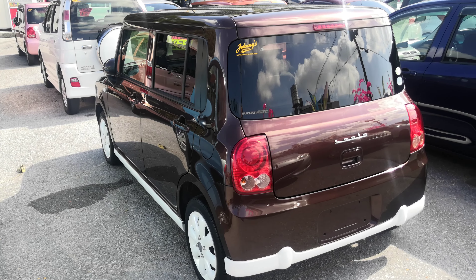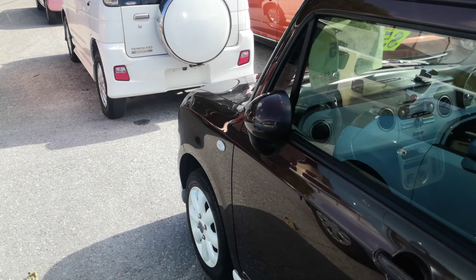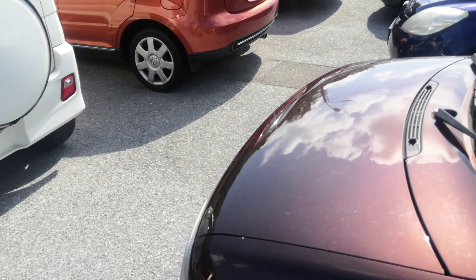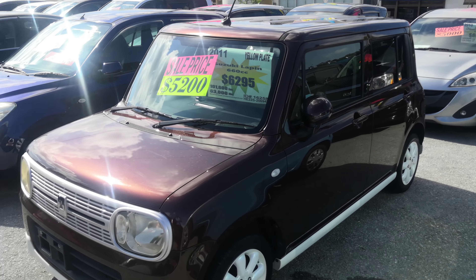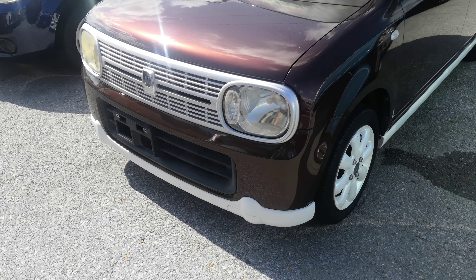The Suzuki LaPon is a four-passenger vehicle in the yellow plate category, so the smaller category. Road tax per year is going to be 3,000 yen, which is about 25 bucks right now with the current exchange rate. Road tax is due every April-May time frame, so we'll take care of it for you this year — you won't have to worry about it until next.